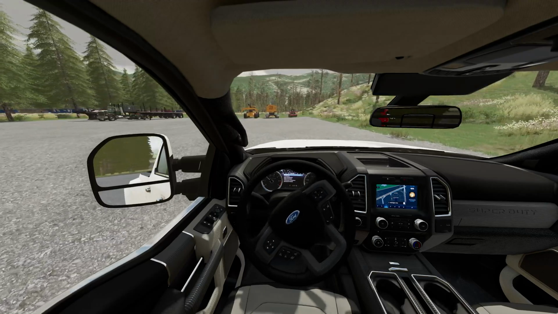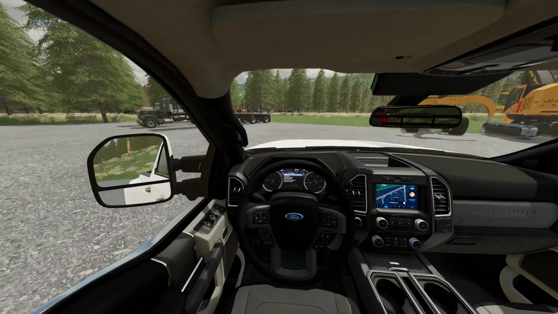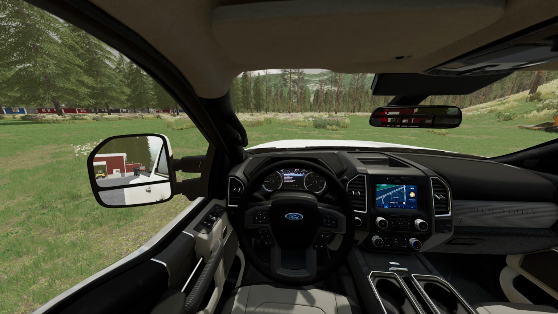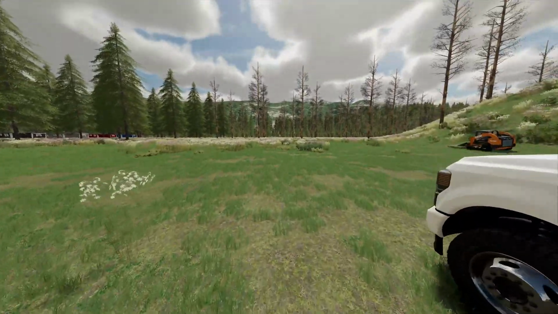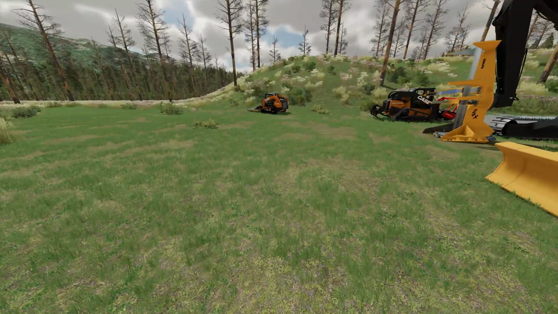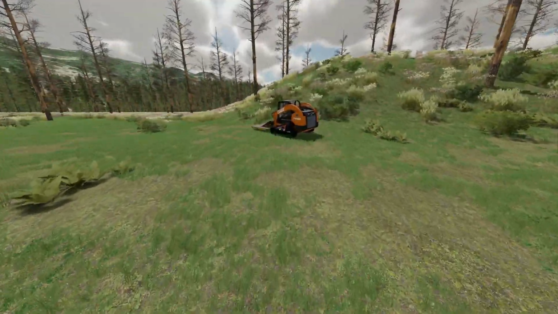We took a couple of loads down, and there we go. I'll roll back in here. We took some logs down to the sawmill, so those are processing away in the background. And we have left all of these dead ones back here. So I think what I'm going to do is hop in one of the little skid steers here. I think I'll hop in this one.